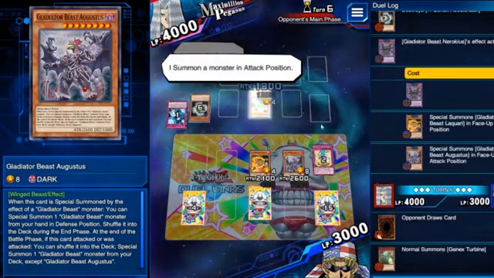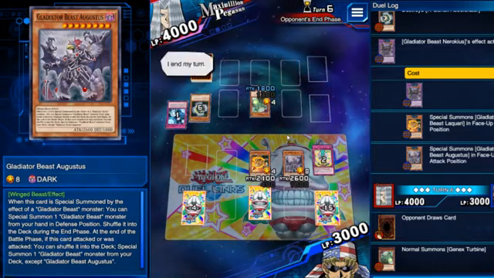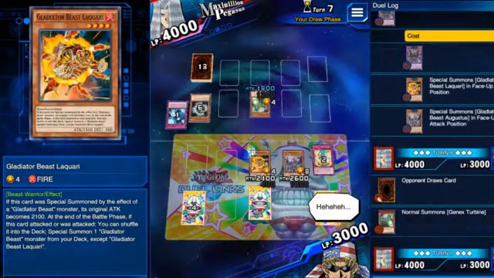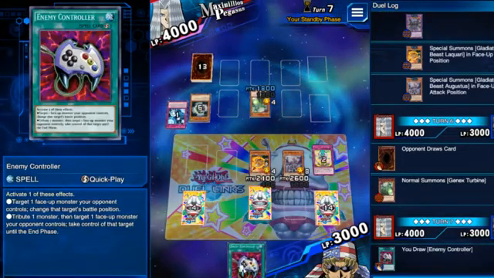Okay, so he's just summoned his monster. I think he's just got to crash with us. He kind of knows the duel's over. My turn. I draw. We have enemy controller, just an extra bit of power with the back row.